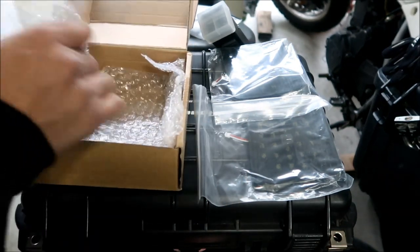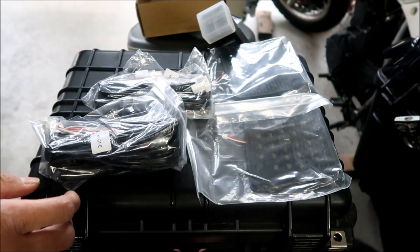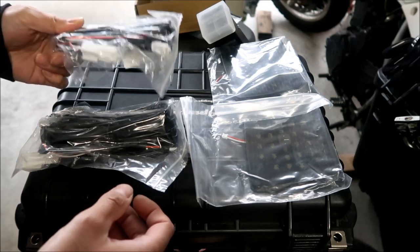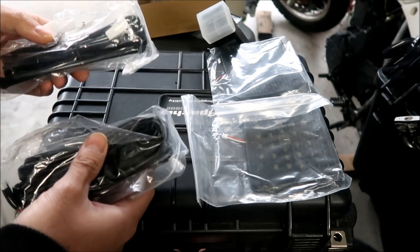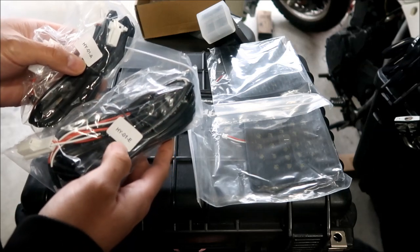And here's all the wiring. Lots of wiring, guys. There's two wiring harnesses. It's pretty simple. It's just two lights and two wiring harnesses. Oh wow, there's two of them. There's one that says HY01A and HY01E.